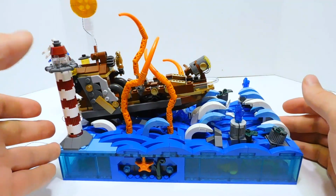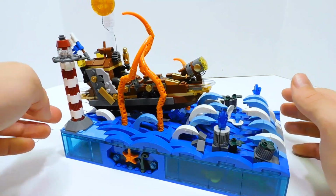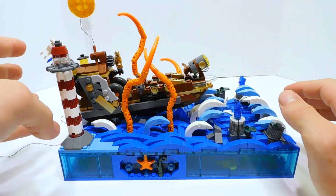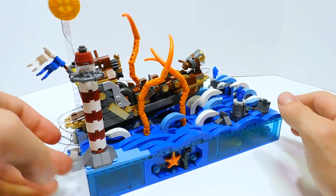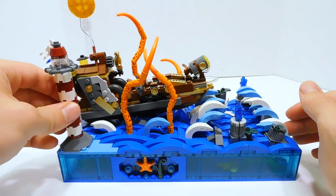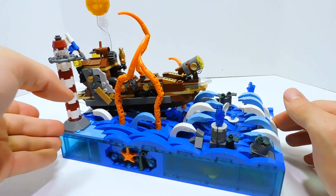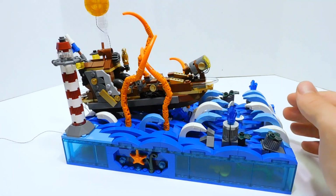Now on to the set itself. So the feel of this set, the whole vibe I'm getting from this set is that of a LEGO Ideas set. The presentation, the finished product, and the build process all felt very, very similar to a LEGO Ideas project. Which is a good thing, because usually the LEGO Ideas projects are the more different things that LEGO wouldn't usually make. And so this kind of has that feel. There's kind of a lot going on here, actually.